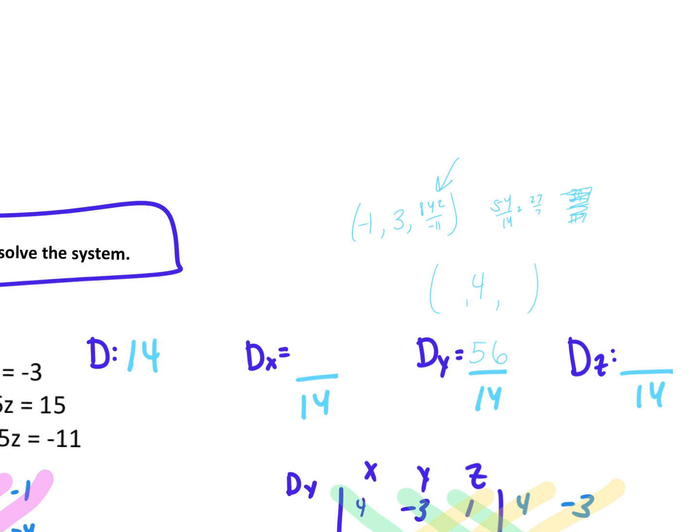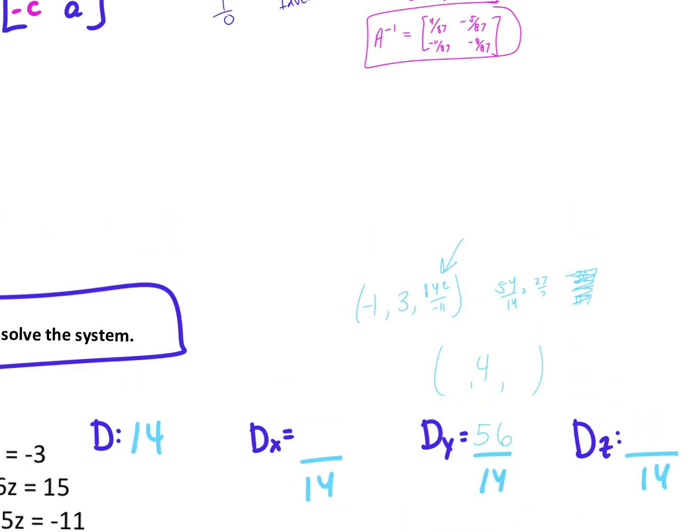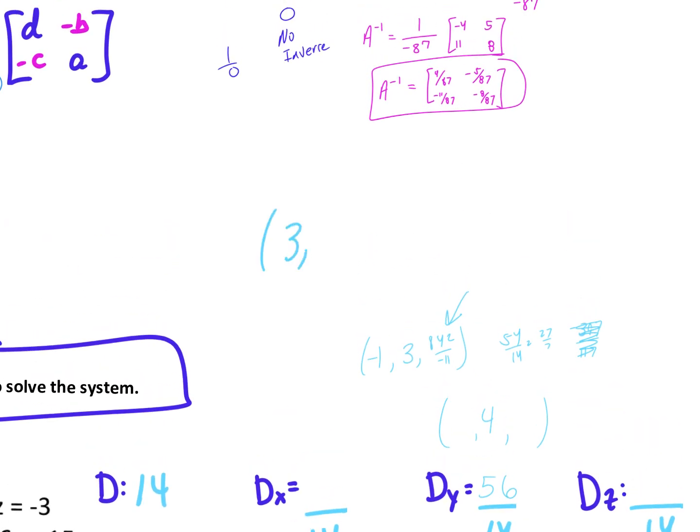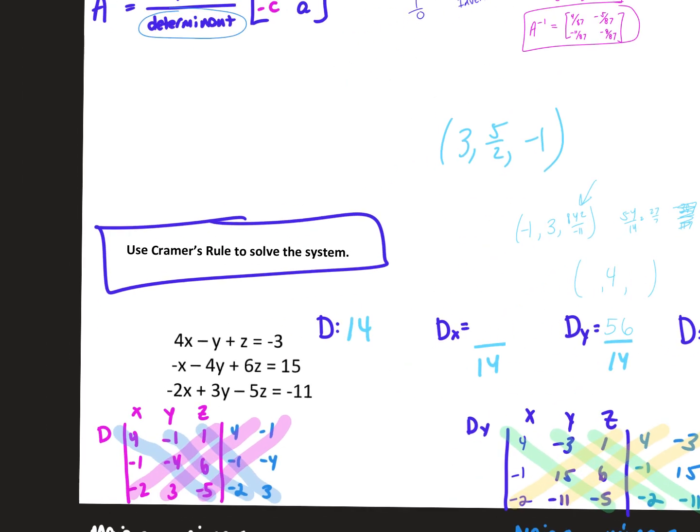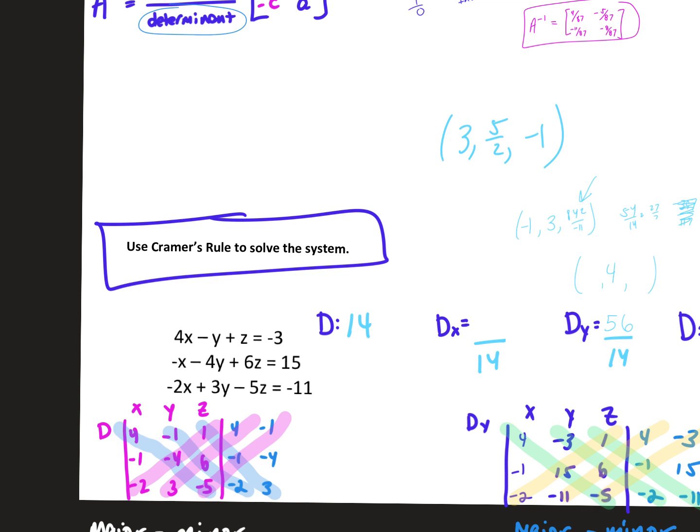So for one of those problems, you could have a fraction along with whole numbers. Yeah, you could have like 3 comma 5 over 2 and negative 1. That's fine. Now, when you get your ordered triple, what can you do to make sure that you're right? You can plug it back in. Now, guys, you got to be careful, and you'll see this when we do 7.3 part 1. Sometimes you'll get an ordered triple and you have 3 equations and it'll work in 2 of them, but not all 3. So you have to make sure when you get an answer that it makes all 3 equations true.